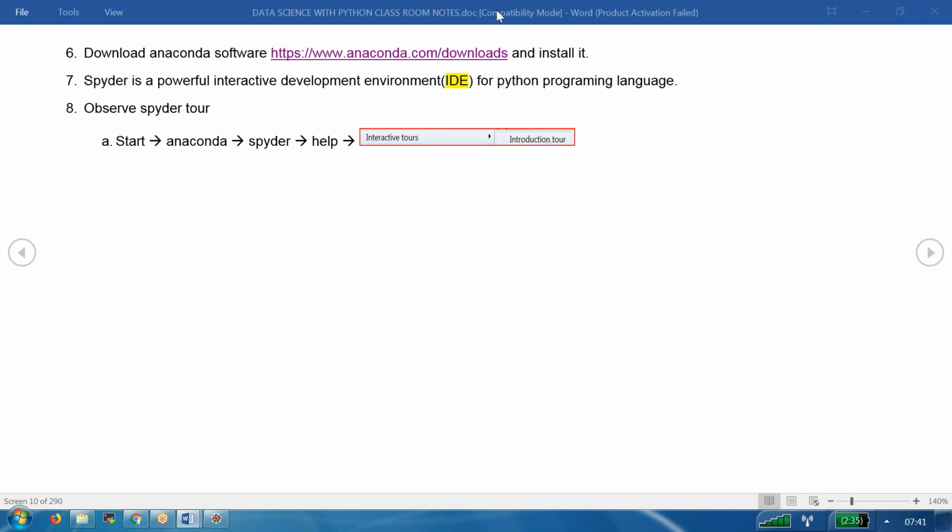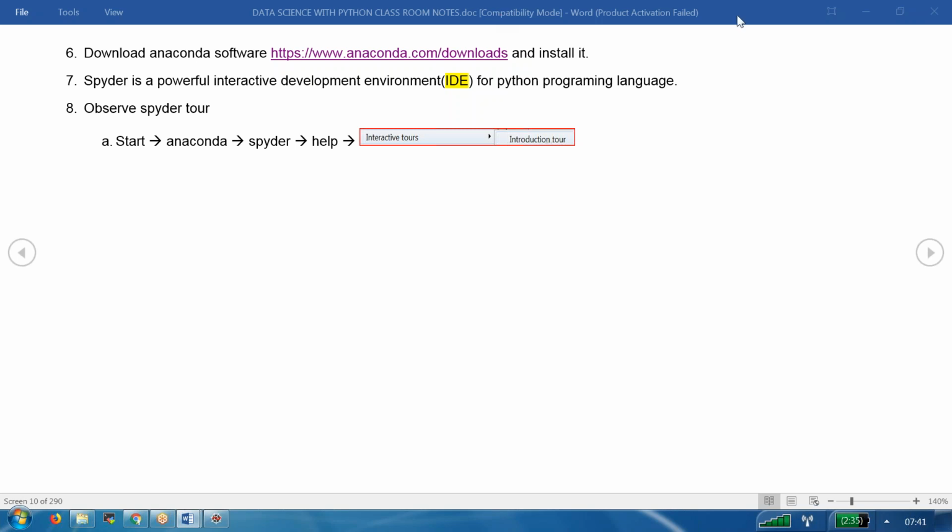In Notepad, writing the code is very difficult. That is the reason so many interactive development environments came for each language. In case of SQL, I can say Toad or SQL Developer. In case of Java, Eclipse. In case of R, RStudio is the interactive development environment. In case of Python, PyCharm, Eclipse, Spyder, Jupyter, all these things.